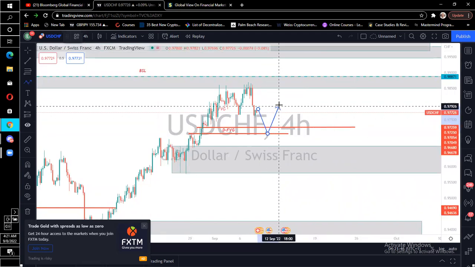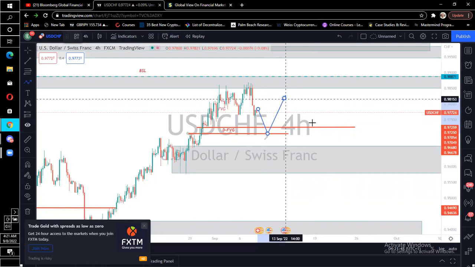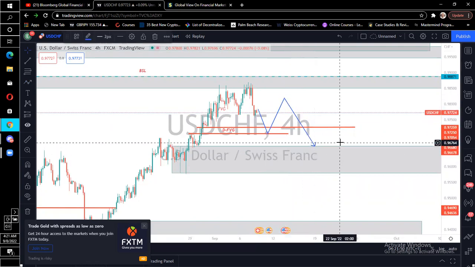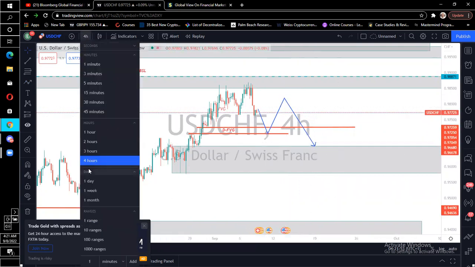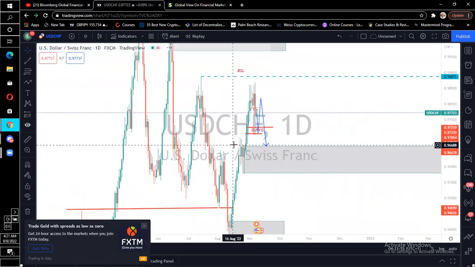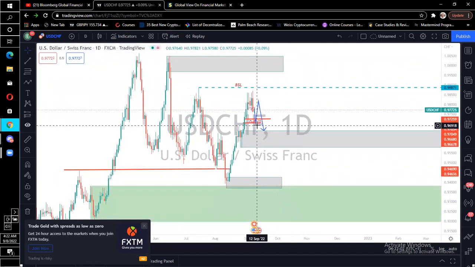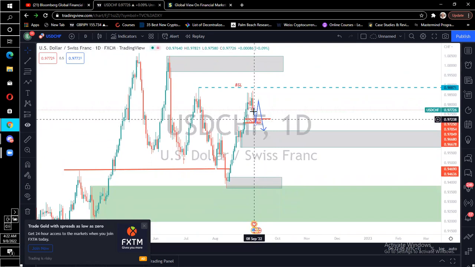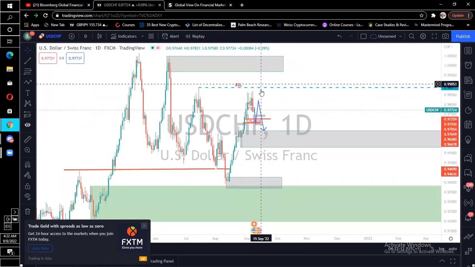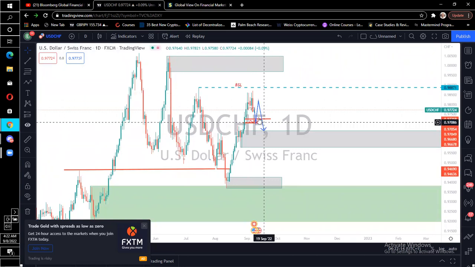Now, if you go, this is the pair on daily time frame, and you see a daily fair value gap in here. So when this market comes into this fair value gap, we might be expecting two things based on the momentum it enters with. If it plays back into this fair value gap, we will still be expecting to see this liquidity taken out. But if it doesn't do that, then we'll be expecting a pullback, a retracement.